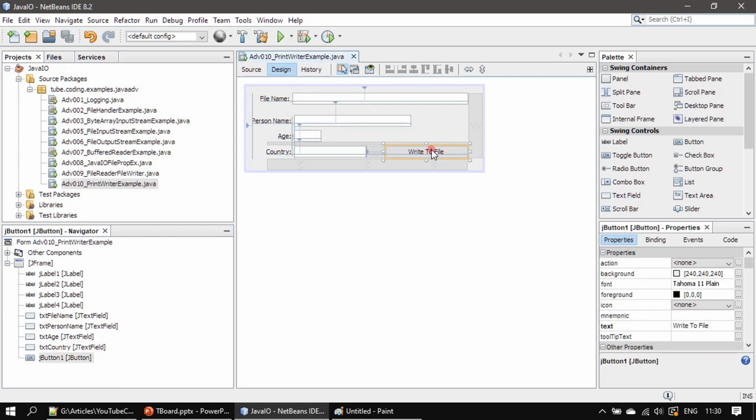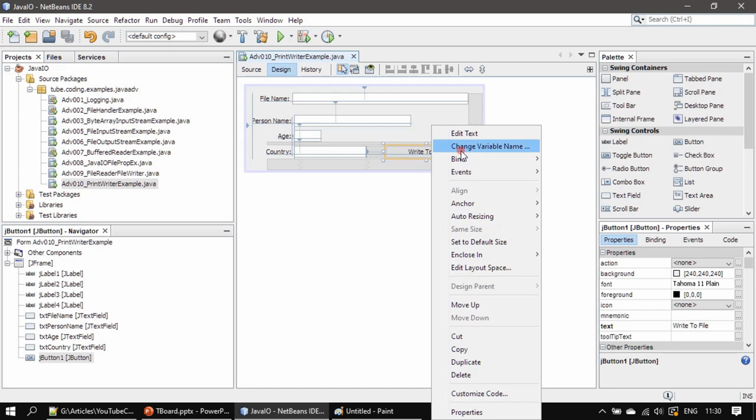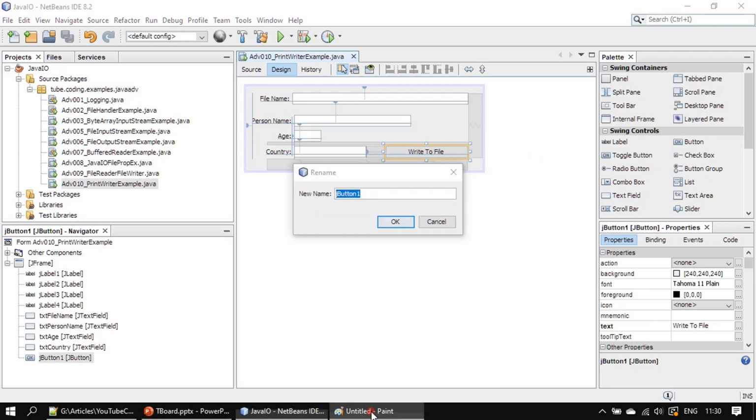Next we will name our button as btnWrite.